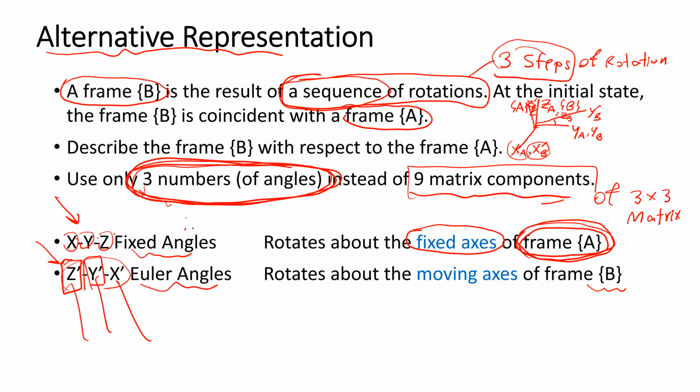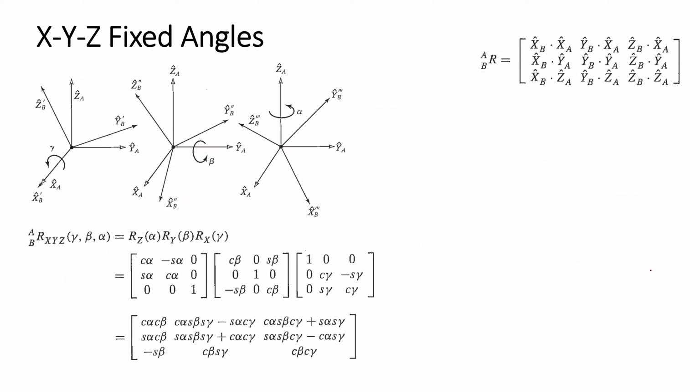So the difference between the fixed angle and the Euler angle is that for the fixed angle, we relate to the direction of the axes of the frame A, which never change. But for the Euler angle, when we rotate one time, it changes the direction, and we do the rotation about one axis after it has already changed direction. Here is just an introduction, but to let you get the idea, it should be in this slide.